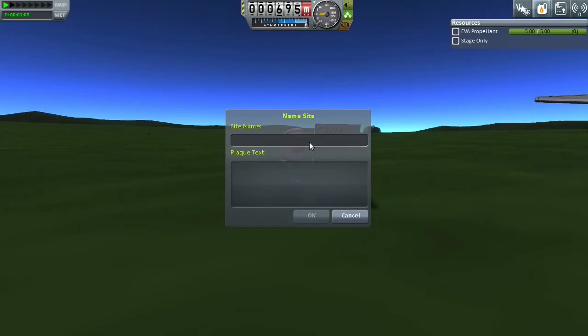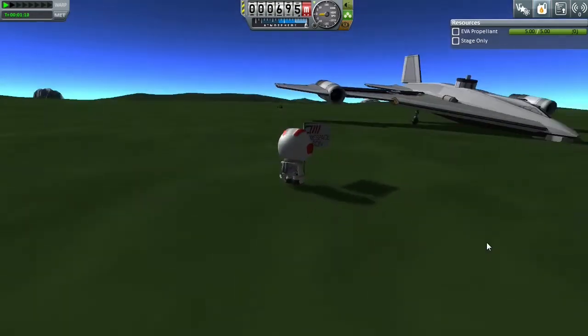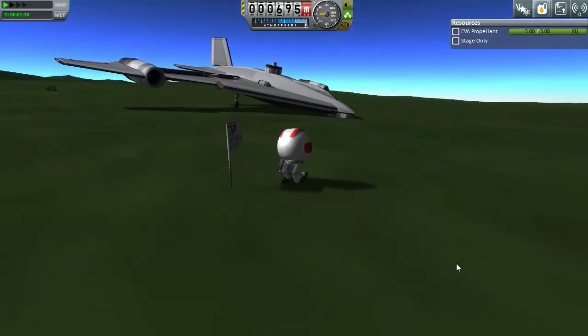What am I going to write here? Kerbin Midlands. Yay. Beautiful. They should have sent a poet, but they only got me.